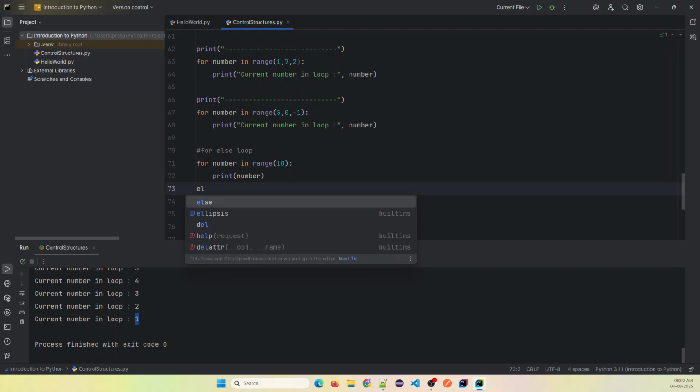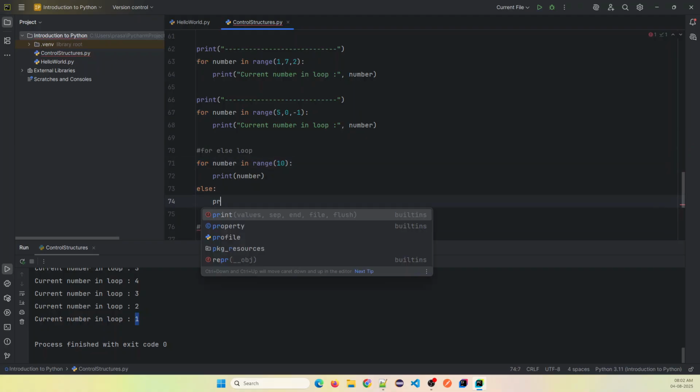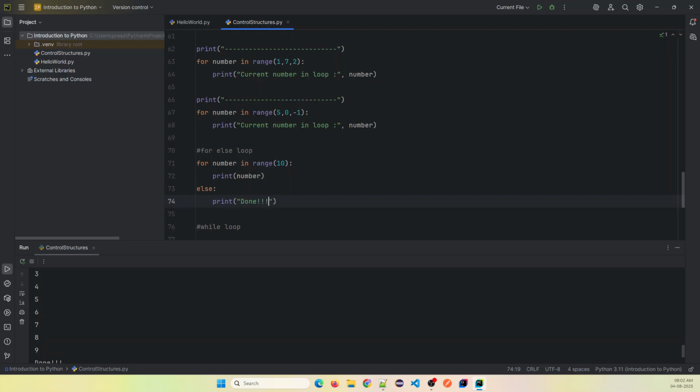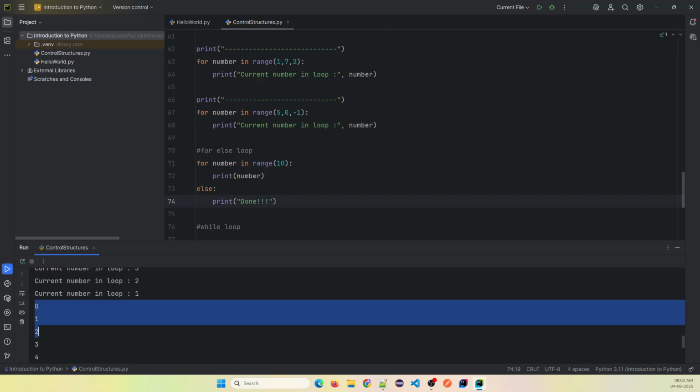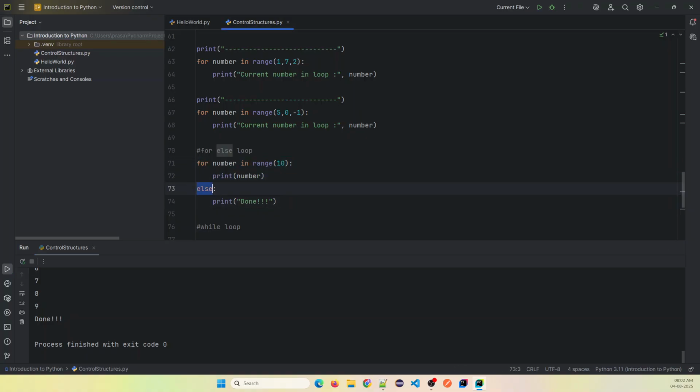Earlier you saw else with if, but here we can do else with a for as well. So print done, and I re-execute. So you can see 0 1 2 3 4 5 6 7 8 9. And when this condition is no longer true, it will go to the else part and print the else statement. That is the last statement it has printed. So this is how you can use a for else loop.